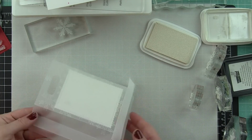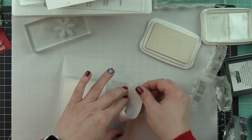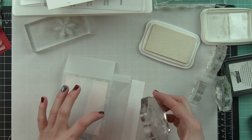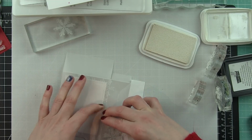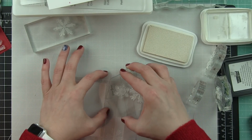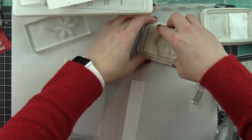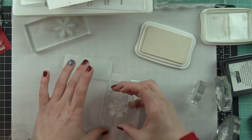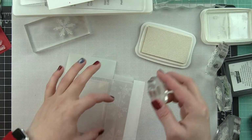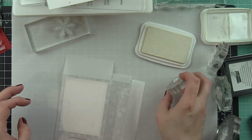Now I did die cut a white rectangle here using the accessory die from the Favor Bag die collection that's adhered to the inside of the bag. I decided I needed a little bit of something back behind where I'm going to have the Yeti bursting through. You could definitely leave that step out if you wanted to. I really just felt though that my Favor Bag needed that.